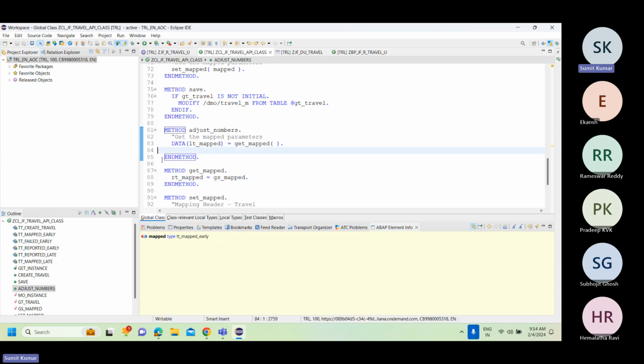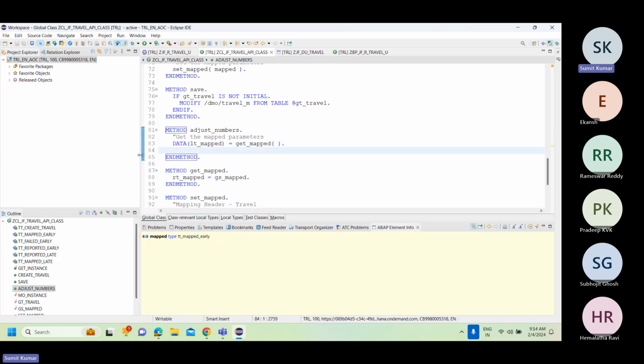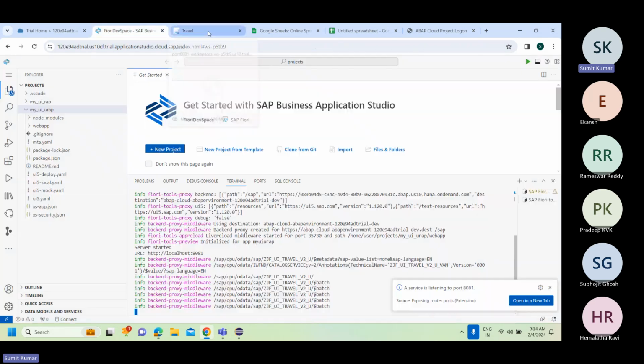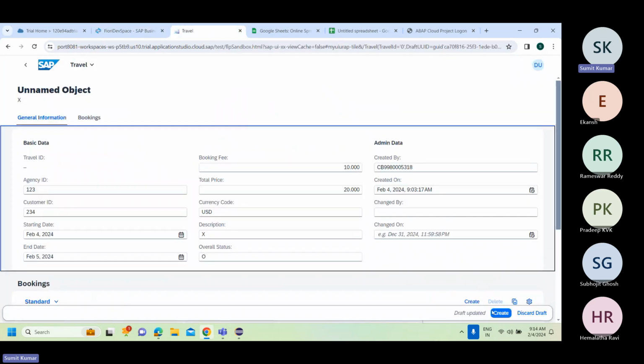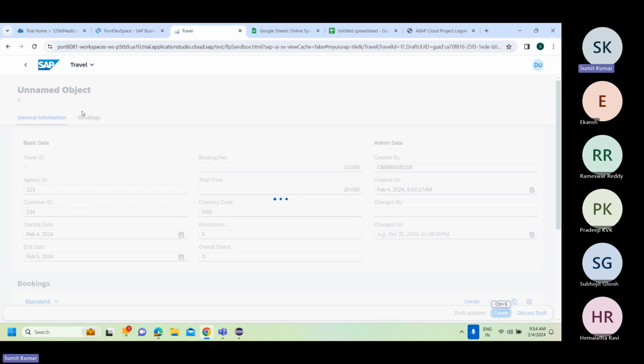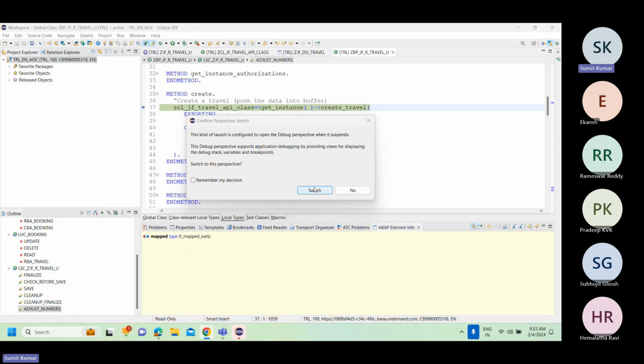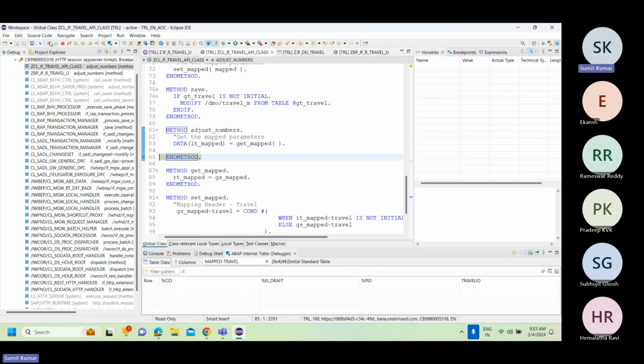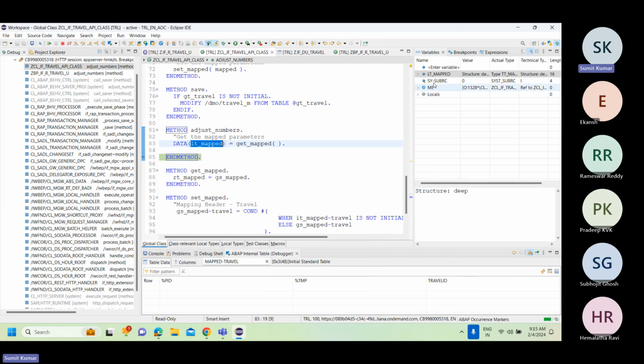First, let's just try to view these things into the debugger. So I have activated this. I'll put a breakpoint over here. Okay, gateway timeout, and I hope there is any there up and running. I'll just try to click on create again. Okay, we have got the debugger. This time we are setting the data in the buffer. I'll just execute this. We have got the adjust number over here in LT mapped over here.